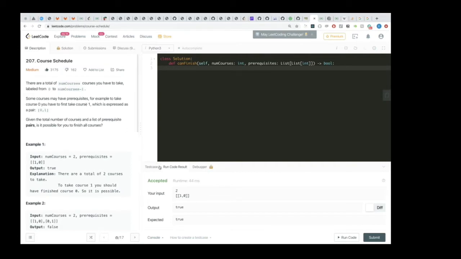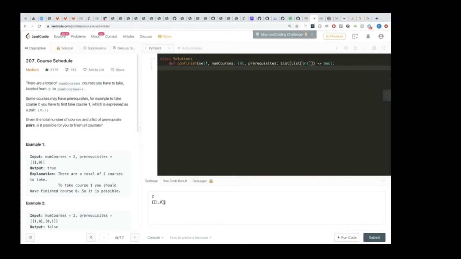So what it looks like is that given a list of prerequisites, for example, course 1, in order to take course 0, we have to take course 1 here. So it's a little bit counterintuitive in terms of how it's ordered, but essentially we're given a list of lists. The first element, the one at index 0, is the class that we're interested in, and then the element at index 1, or the second element, is the prerequisite for the class at index 0. So we're given a list of these lists, and you can see here is one of our test cases.